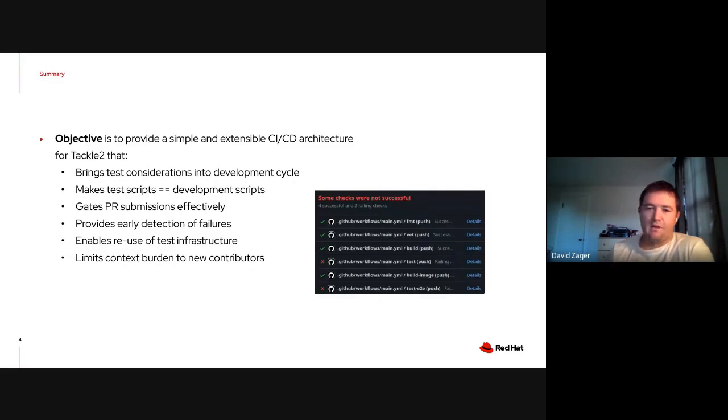One of the things that we'd really like to do is reuse test infrastructure. So in the case of Tackle2, there are projects, say the add-ons. If you develop an add-on, say Windup, you'll need the hub to be installed, you'll need the operator. So allowing other projects to say how their piece is deployed, and reusing that in other projects, and try and make it as easy as possible for new contributors to get started.